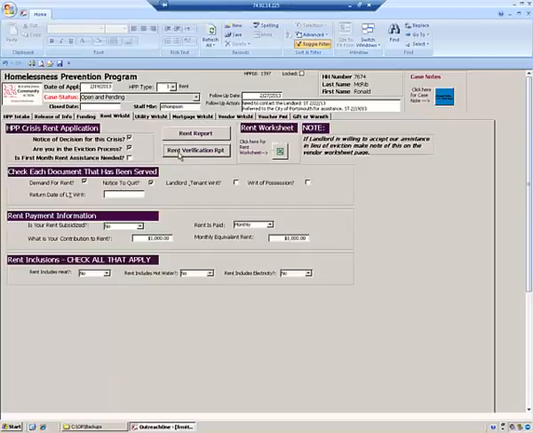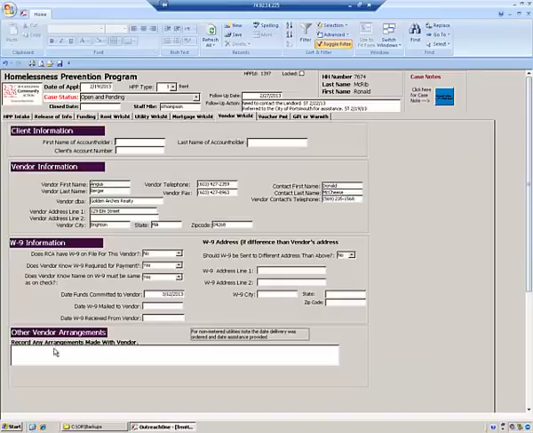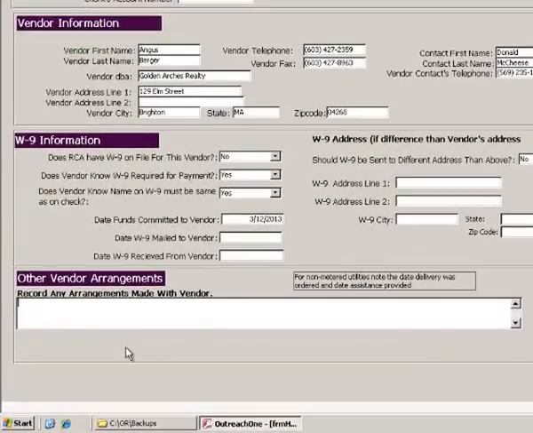And it's important to go back to the vendor worksheet and make note of the phone call.